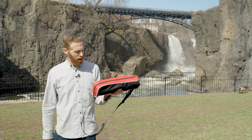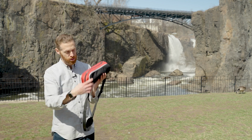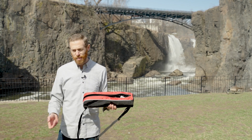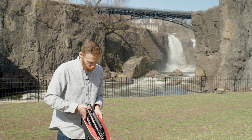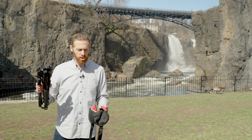So let's talk about the tripod. It comes with this carrying case with a shoulder strap, which is nice to have. It's also compact enough that if you have a backpack that can support tripods, like my Peak Design Everyday Pack, you could probably put it in the side pocket and it would be just fine in size, which I like a lot because why carry a separate bag when it'll fit on your pack?